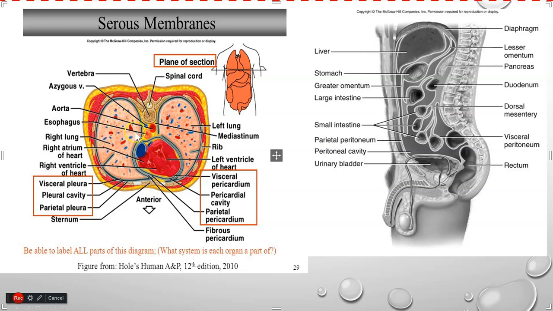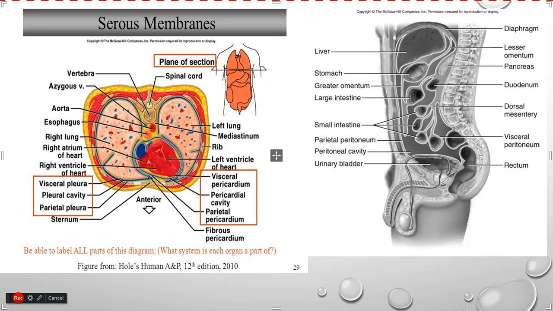Imagine every time you breathe in, your lungs get larger, and every time you breathe out, your lungs get smaller. The ability for that to happen and you not feel it is because of the interaction between these two layers: the parietal layer here, which lies against the membrane, and the visceral layer here, which lies against the lung itself. Between the two there is this slippery fluid which allows the lungs to expand and contract without you even noticing that it's happening.